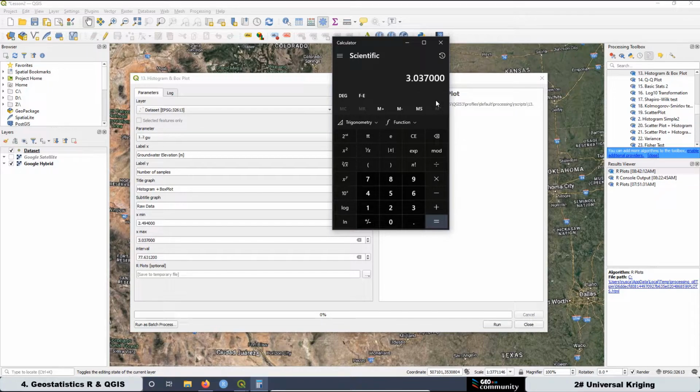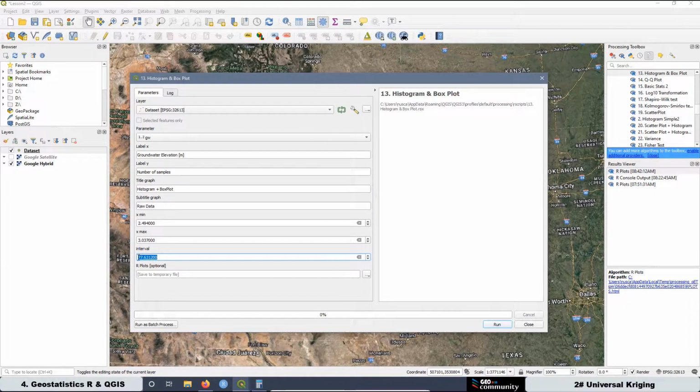Paste here, less this number, 2.494, equal, and this number divided by 10 because that's the number of bins, equal. Then copy this value and paste over here. Paste, and this one is going to be the log 10 transformation.